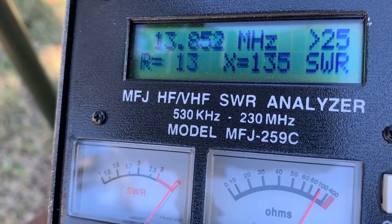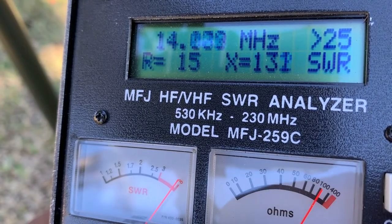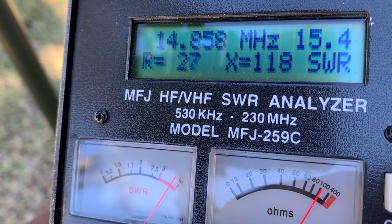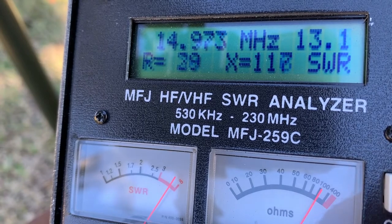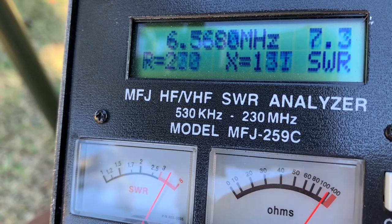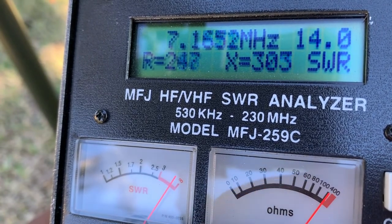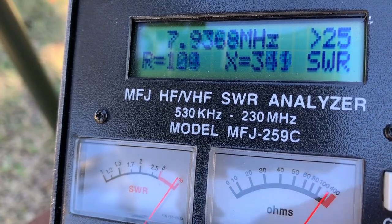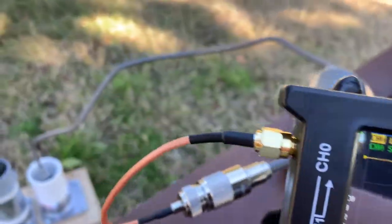Okay, let's look at this machine reading. This is the 20 meter band. It's not usable. And that's the 40 meter band. Yeah, it's basically useless.